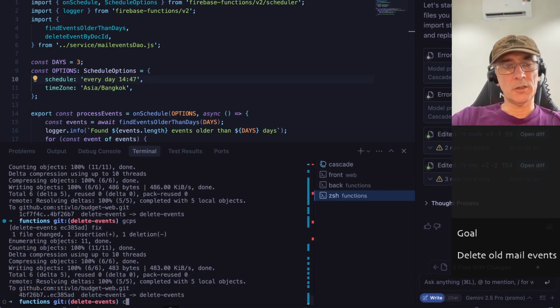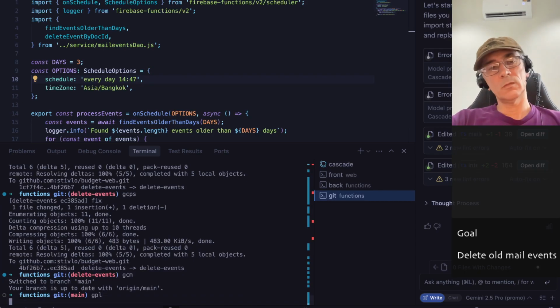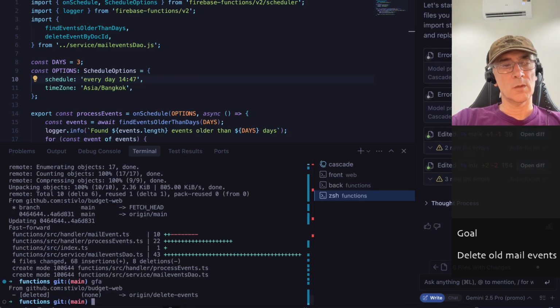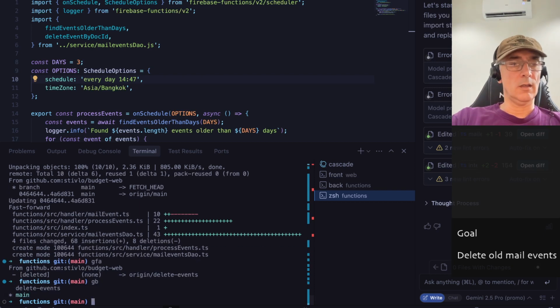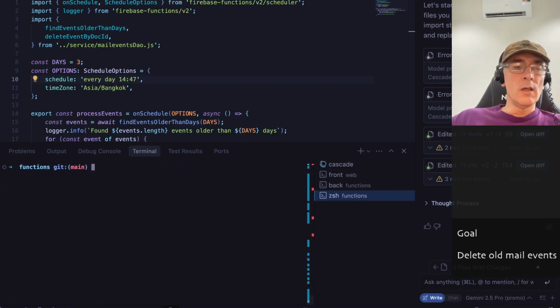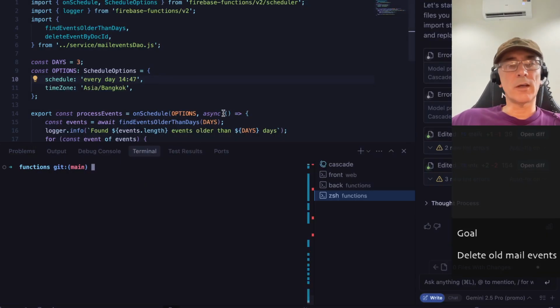In the meantime, we can check out main. And just after pull, fetch all. Good. And list the branches and delete the branch, delete events. Okay, I got some aliases that are handy. And wait for this to work correctly.